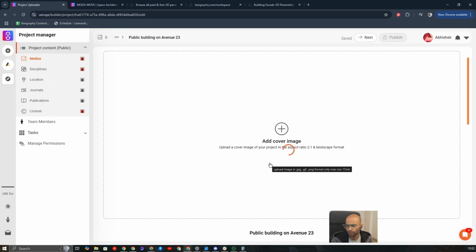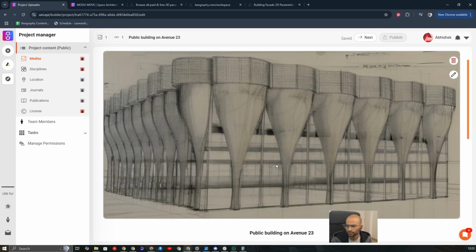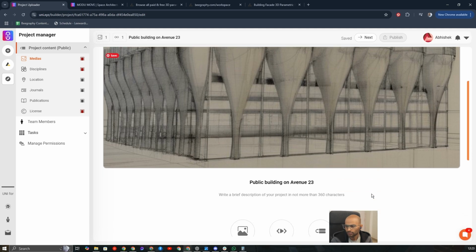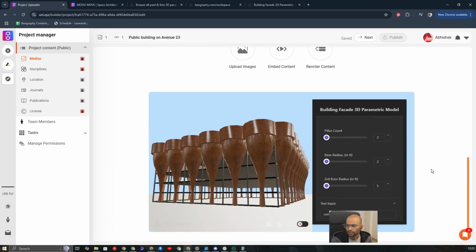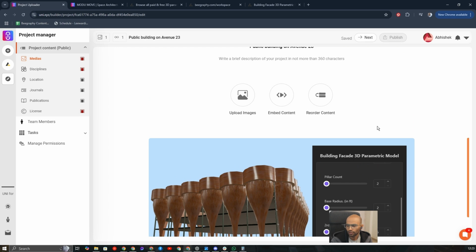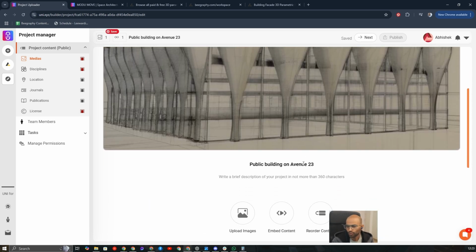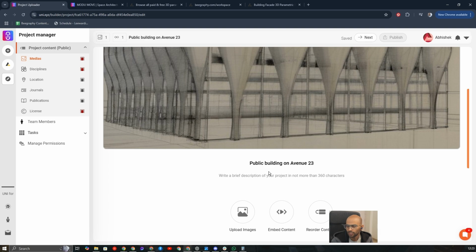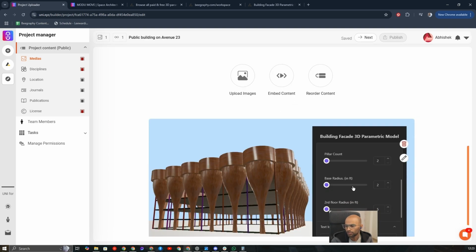So many of you will be asking, what kind of images can I add over here? To be honest, you can add sketches, you can add your conceptual diagrams, you can add your initial thought process or probably inspiration that you have taken to create this model. So once all those things are there, then you can upload the images. These can be the renders as well for your design, and these can be some of the conceptual ideas you want to explain about your project.